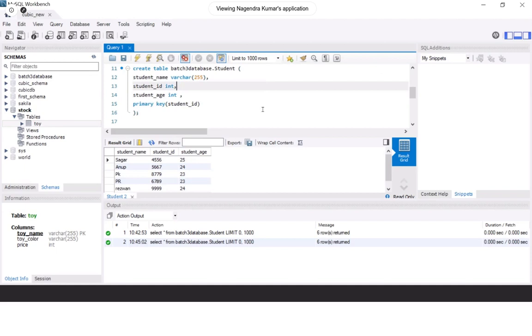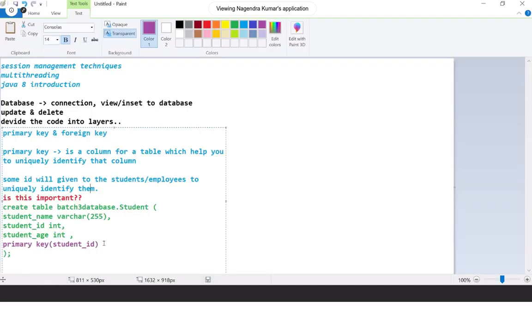The primary key is very important when you want to do update or delete operations. For example, I want to update Sagar Powder's marks. There can be two or any number of Sagar Powders, so I have to write a where condition clearly so that I can find that particular Sagar Powder whose data I want to manipulate. So when it comes to update or delete, the primary key plays a very important role. Any confusion or any questions?